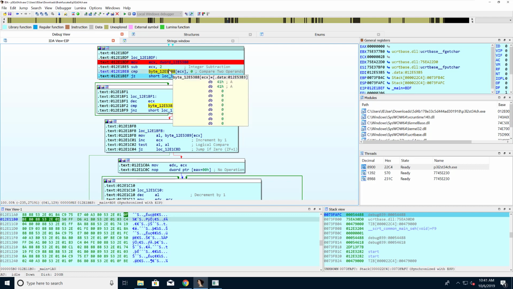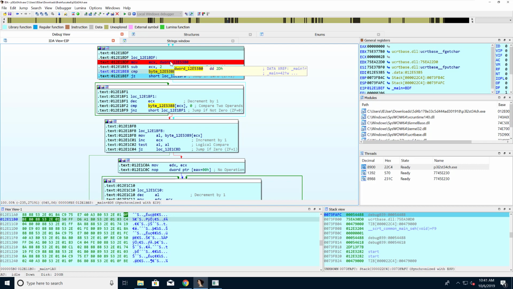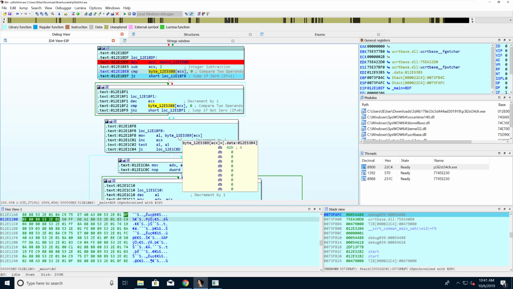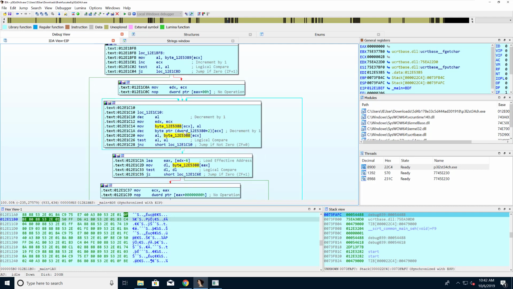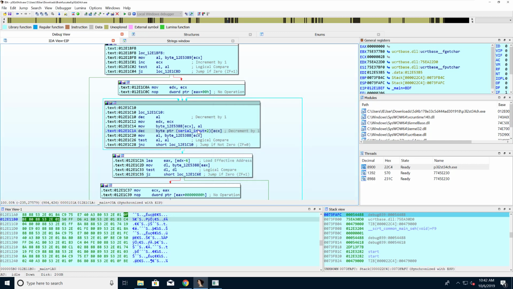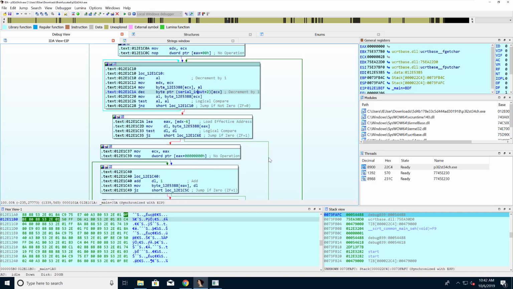So those are my compare these A's. So those are my A's. All right, so this one, serial input. All right. Right, and what is this? This is not there yet.